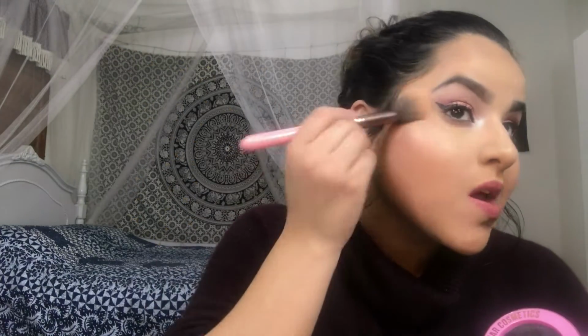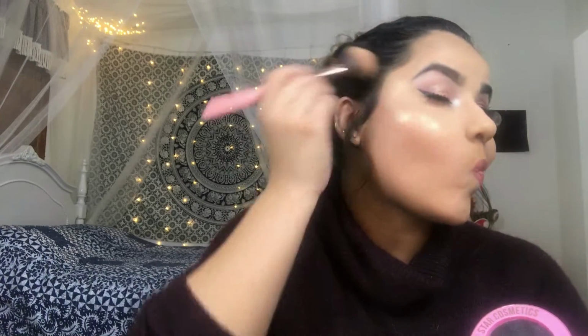And this does apply very well. And then, you know, to make it stand out more, you can wet your brush. And a good spray to do this is the Morphe Continuous Setting Spray, because it doesn't saturate your brush completely. And go back in with a wet brush. Jeffree Star did this the other day and I was like, brilliant. You are brilliant, sir.